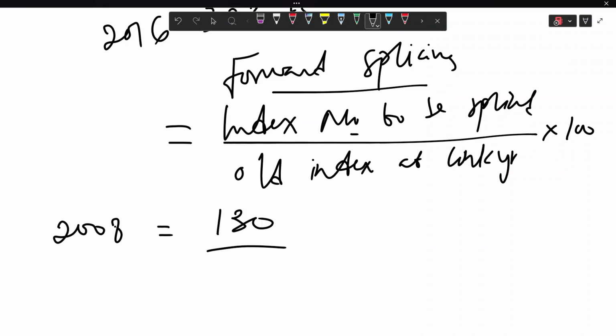Then old index at link year, 185 times 100. So 130 divided by 185 times 100 is giving us 70.27.